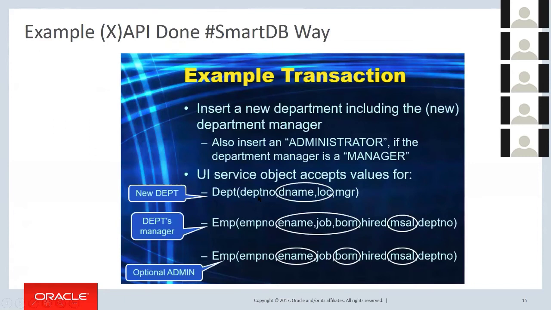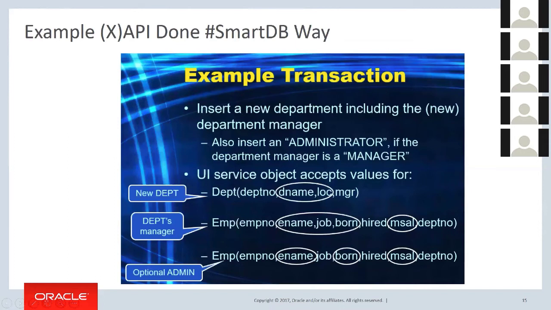I'm going to derive depno from a sequence. I'm going to derive empno from a sequence. That's also going to act as a value for this foreign key back here in the department. Hired is just going to default to sysdate. This depno is going to default to the sequence that I drew here. And possibly I'm going to do a next val again for the second employee, hired again.